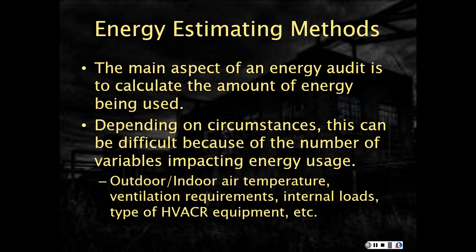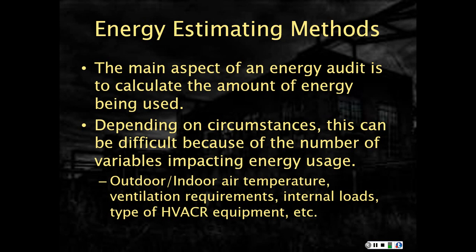So what is an energy estimating method? The main aspect of an energy audit is to calculate the amount of energy being used. Somehow we have to have some sort of method for establishing how much energy something specific is using, or how much energy might be saved if something is changed. Depending on the circumstances, this can be difficult because of the number of variables impacting the energy usage.